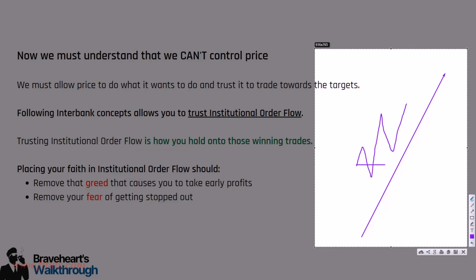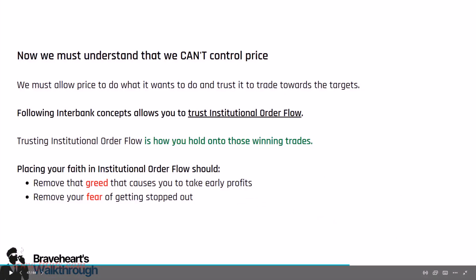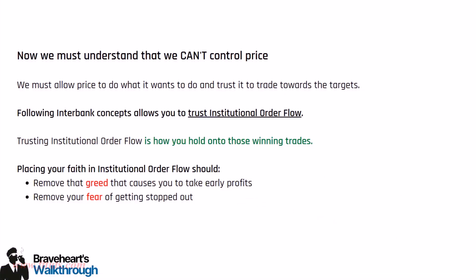But when it comes to trusting it, right? Even if it pulls back against you like this, you know that this low is going to hold because it's an intermediate term low. And you know what's going to happen next. Displacement towards higher time frame targets. So you have to trust that. And to trust that, you just got to find as many examples and have as much wisdom and experience in the market. And then over time, you will trust it. And once you do trust it, it will remove your greed that causes you to take early profits, and remove your fear of getting stopped out because you're trusting that intermediate term swing point.